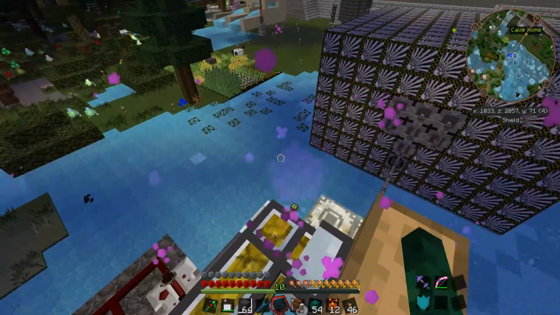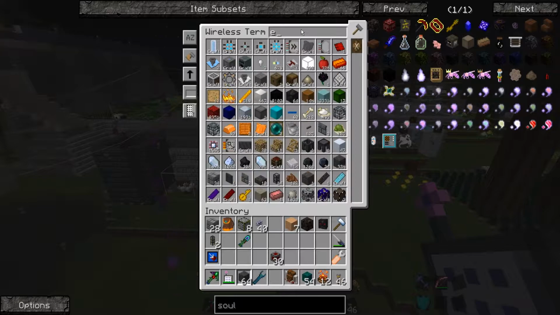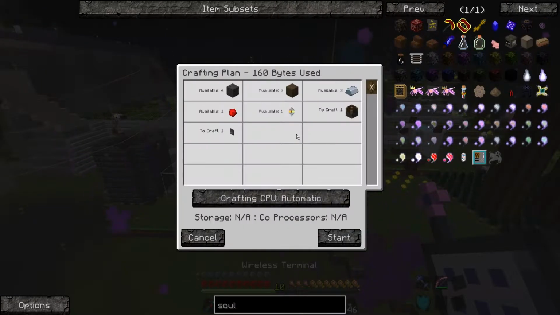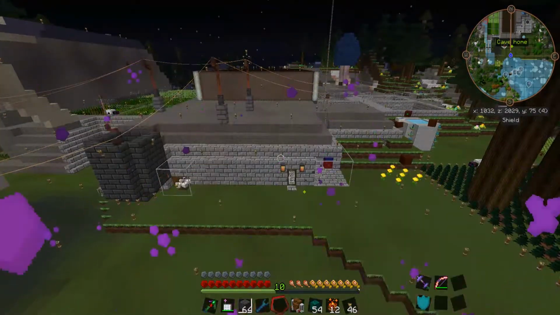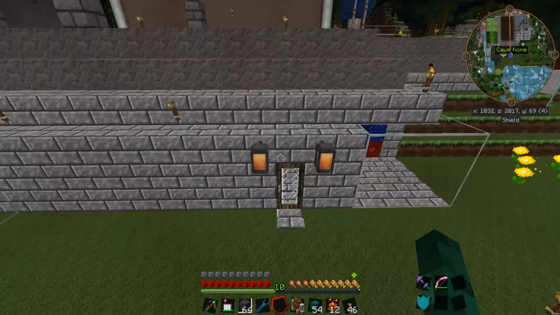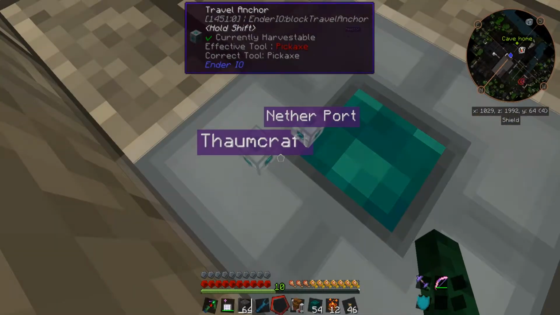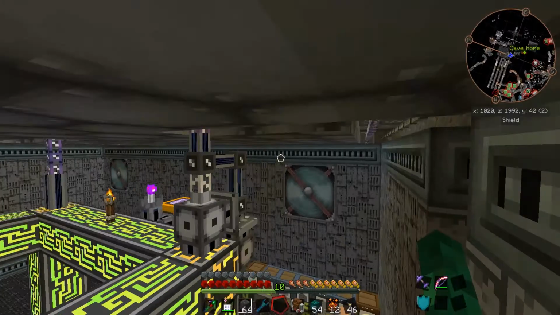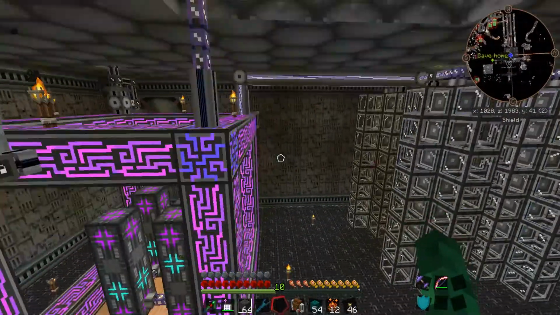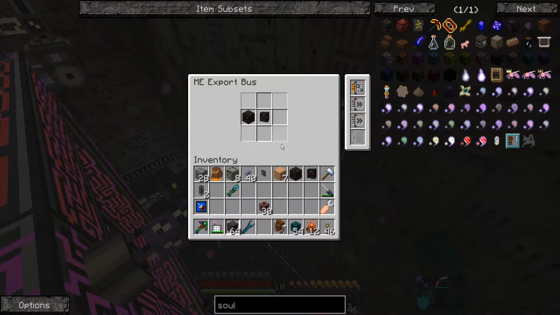Alright. One more thing then. Let's do another export. There we go. We won't need the capacity card or anything like that. The Tesseract is getting bound up, or actually the other export bus is getting bound because it's trying to send more soul sand than what the system can hold out there. And I thought that might be an issue, but I was hoping that it wouldn't be. However, it's not a big deal to solve.